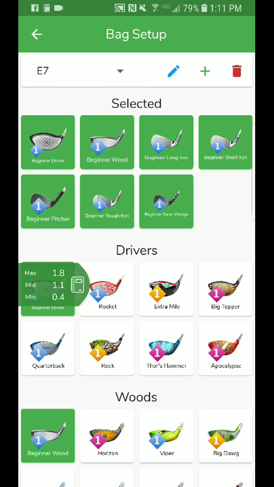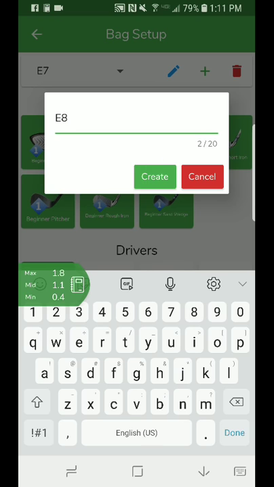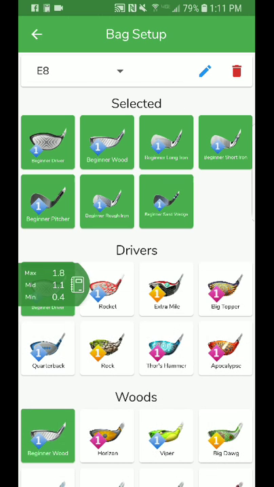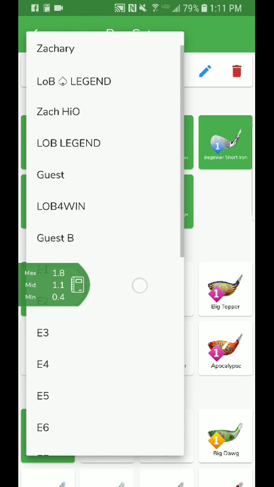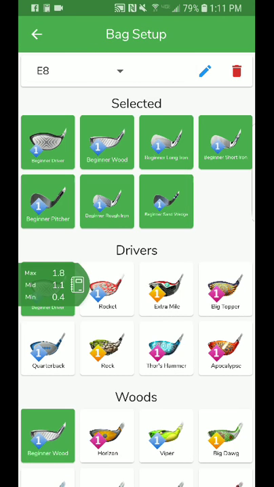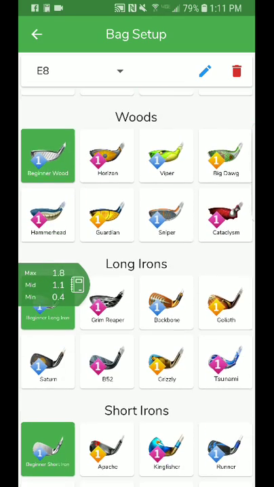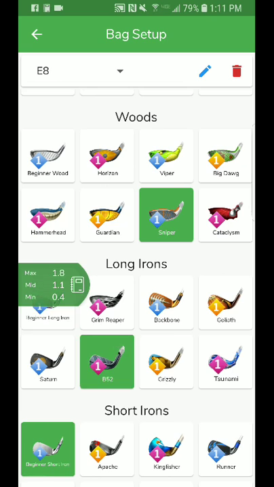But here you'll see a plus sign come in because now I'm no longer at capacity and I can design a new bag. Once I have 15 bags, you're not going to see the plus. But you'll always see that plus feature where I can add a new bag, up until you get to the 15 point. I'm just showing you that we're at capacity here, that you can store 15 bags total. And what you'll do is you'll scroll down here and just start collecting whatever your clubs are.